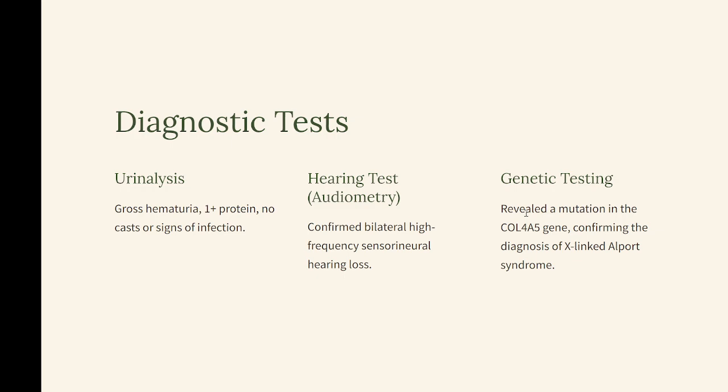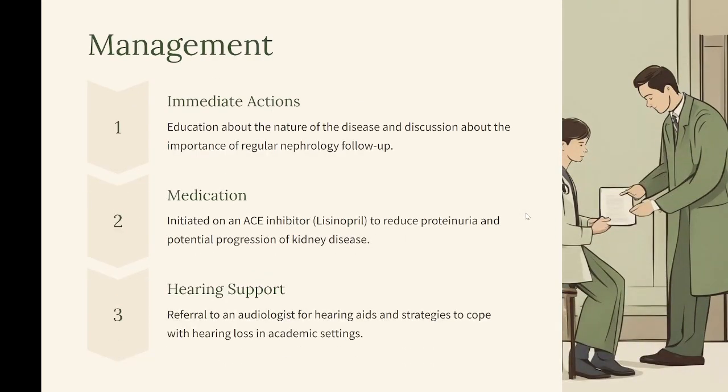Management, immediate actions: education about the nature of the disease, and discussion about the importance of regular nephrology follow-up. Medication: initiated on an ACE inhibitor, lisinopril, to reduce proteinuria and potential progression of kidney disease. Hearing support: referral to an audiologist for hearing aids and strategies to cope with hearing loss in academic settings.